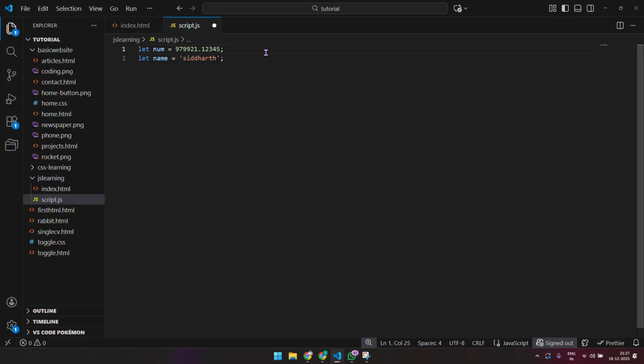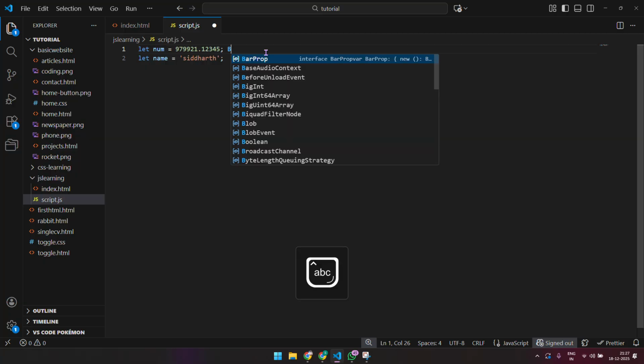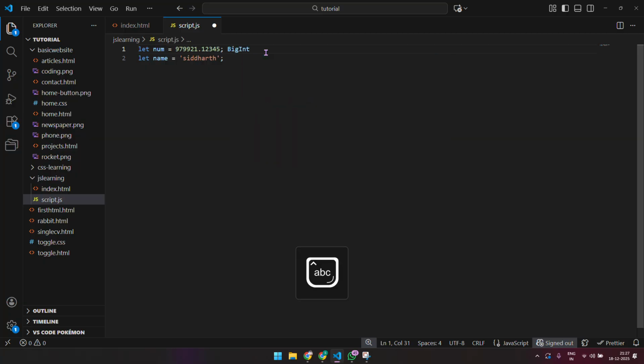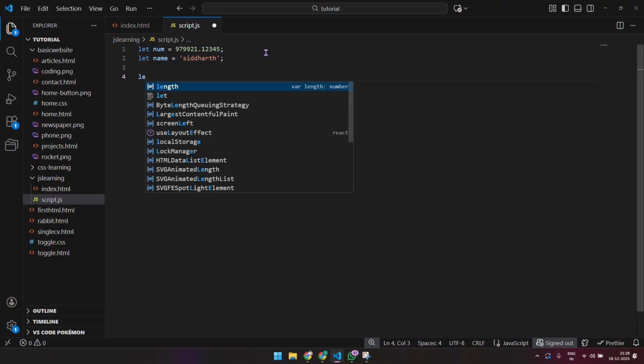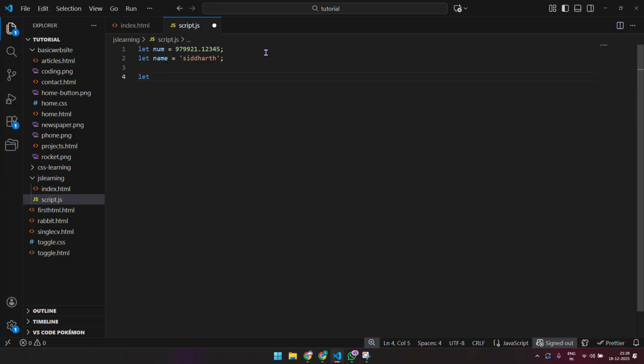Unless you're working with really big numbers in something like crypto or computational science, or in supercomputing and all of that, where you need to be very precise, that's where you need something called a big int. This is a data type that covers large numbers, but for all intents and purposes, I am not going to use it here, or neither do I understand how to use it. So that's three types. Now what's undefined?